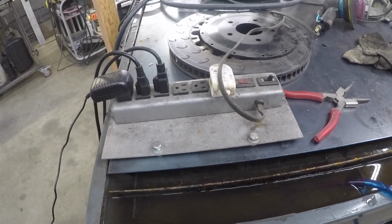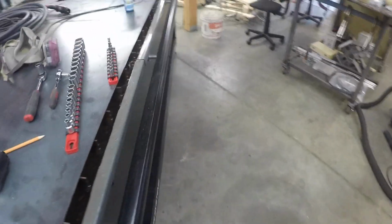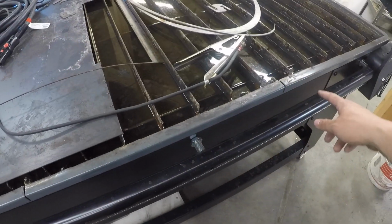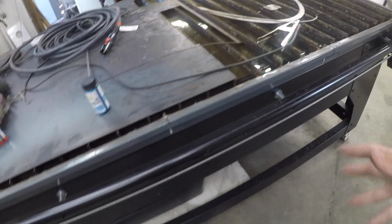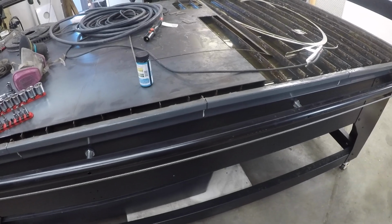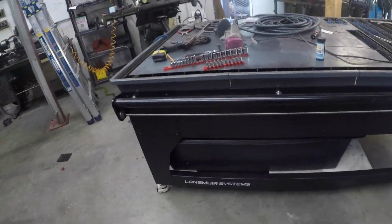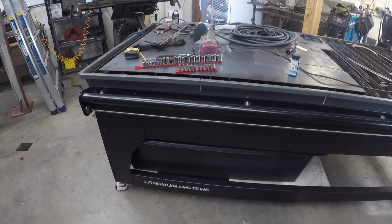I'm still trying to decide, because this table is split into four pans, 1, 2, 3, 4, whether I want to drill or cut two holes out in the middle two pans so they all drain, and try to dimple them so I can drain all the water out. That's still in debate. I did buy enough hardware to do all of that, but let's give it a second to finish draining, and maybe I'll clean up this table so I can get to everything underneath it.